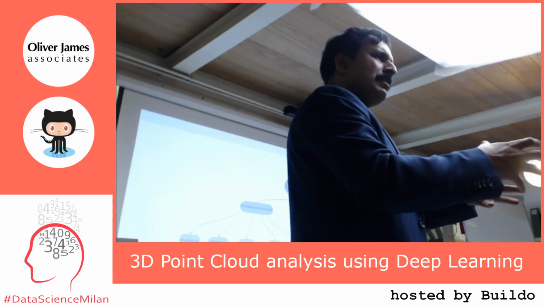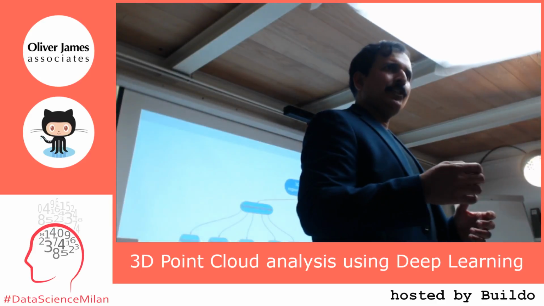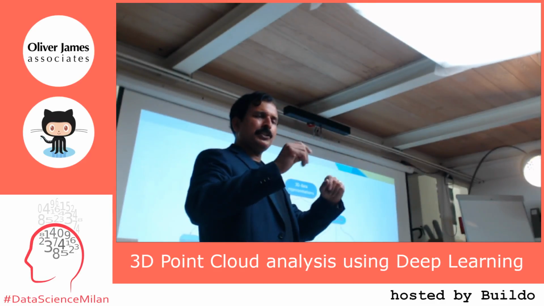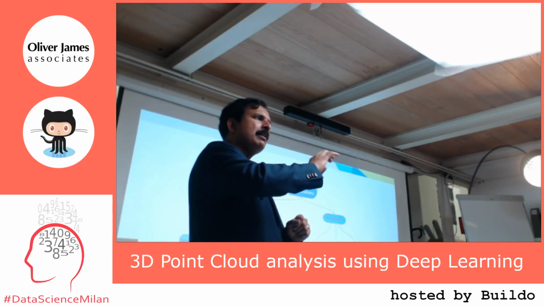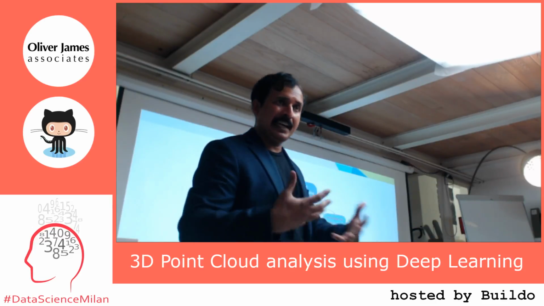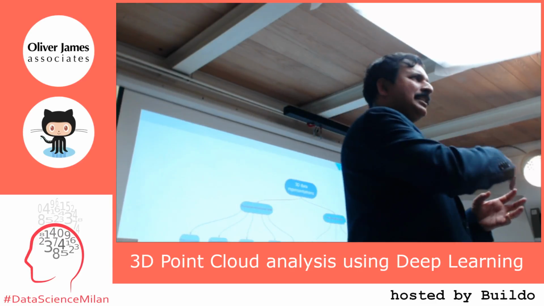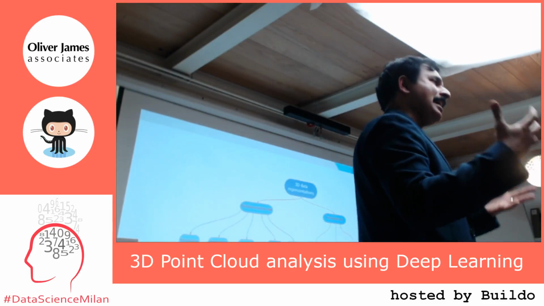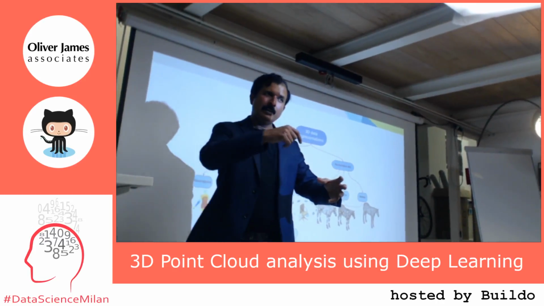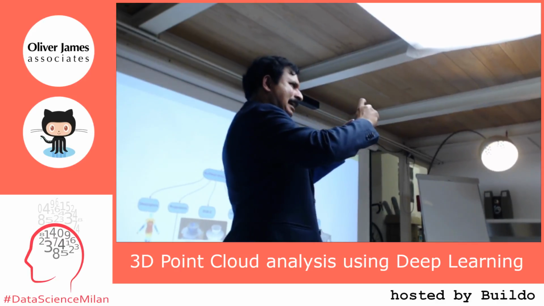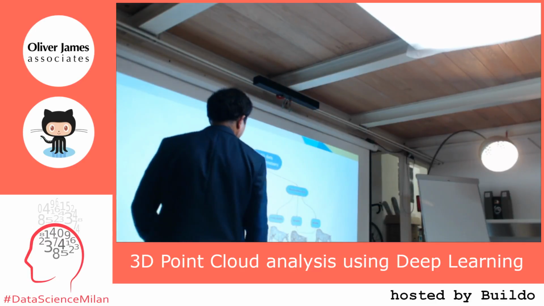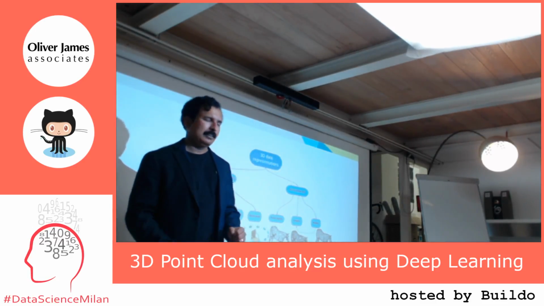To get the same perspective of a 3D image, you can also do something called multi-view. In other words, if you take 2D images of the same object or the same room from multiple view locations, you can actually stitch it back, and because point clouds are canonical, you can convert data sets from one structure to the other structure. So you actually can have multi-view of the same object. For example, in this case, you have a chair, and if you want to get a 3D point view, you can take a camera, go around the chair and take multiple pictures. It's called multi-view pictures, and then you can stitch it together. There are software solutions available which can make it a 3D representation.